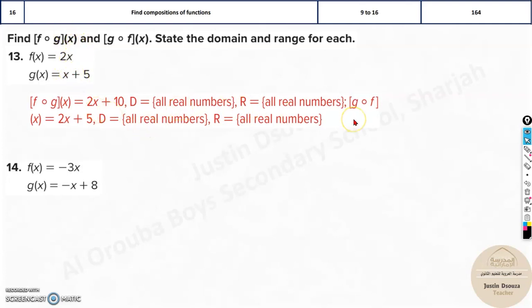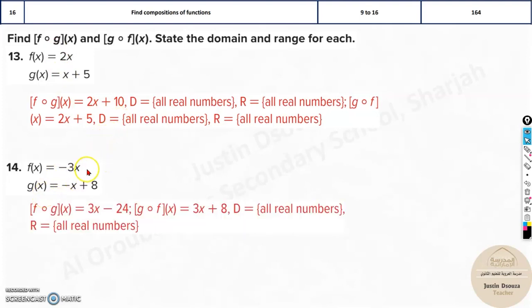It's going to be all real numbers and all real numbers. No problem at all. Domain and range. Why? Because the power is just x. So it doesn't matter. And over here, for the f of x, you're getting an answer. So that is the most important thing. Now over here, the domains are all real numbers.